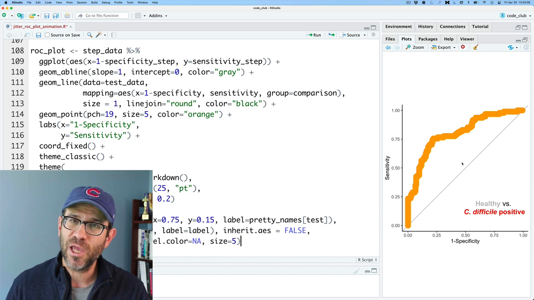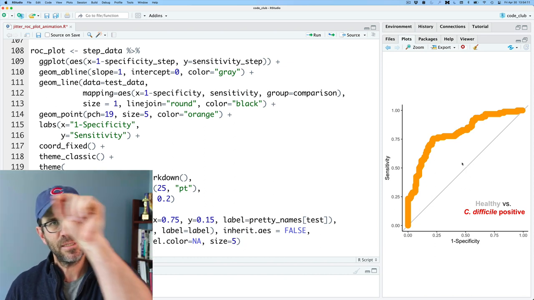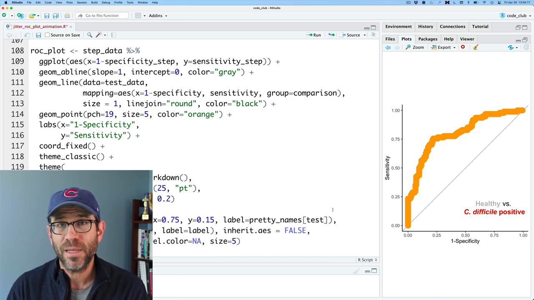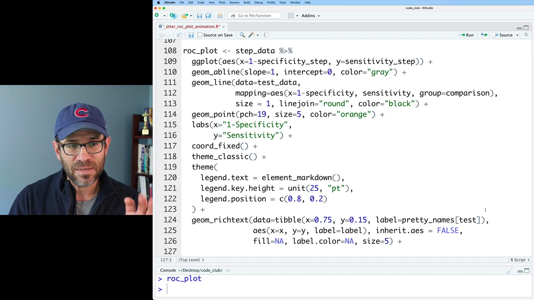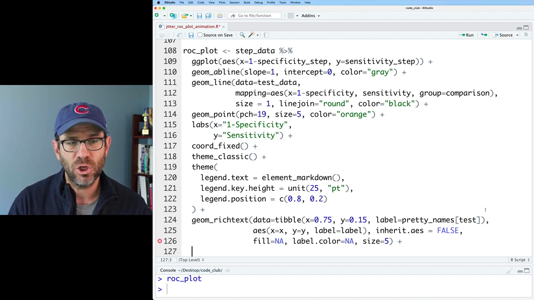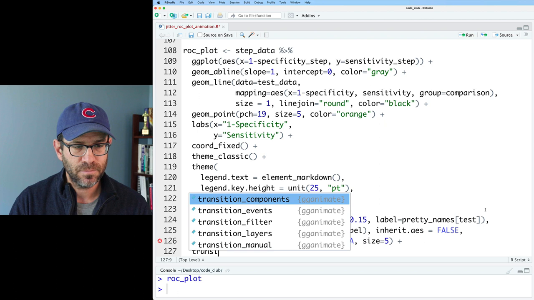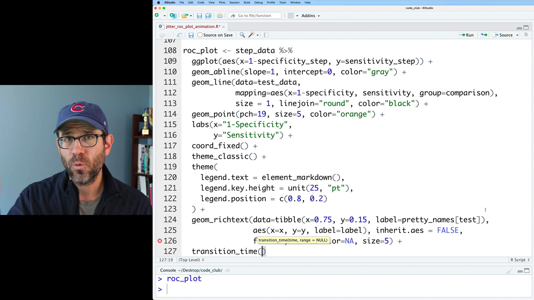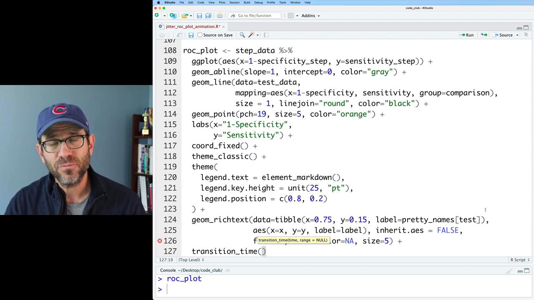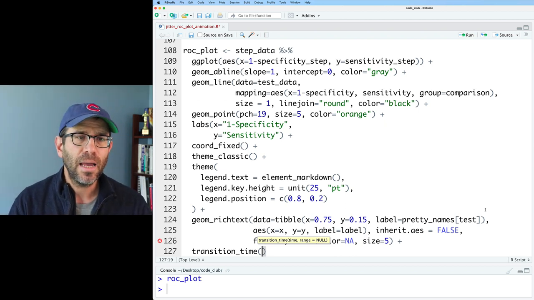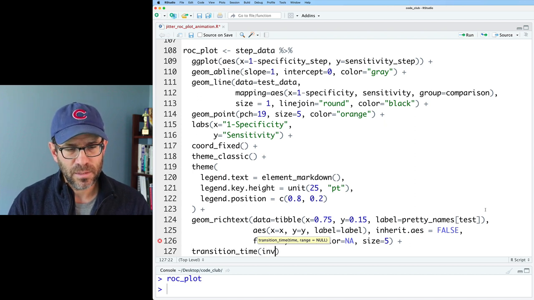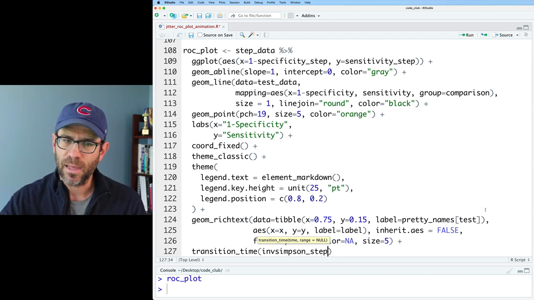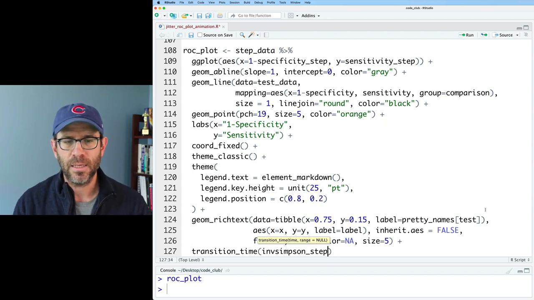But what we are going to use gganimate to do is to animate the position of those balls and make it really easy. And the syntax builds off of what we've already got with ggplot. And so I can add to the end of this, at my line 127 after my geom_point, transition_time. And the aesthetic that I'm going to match to the time, and kind of the interval of placing those different circles, I am going to put inv_simpson_step. And so at each value of the inverse Simpson value, it's going to step in putting in a different ball.